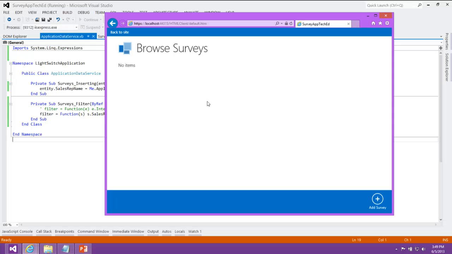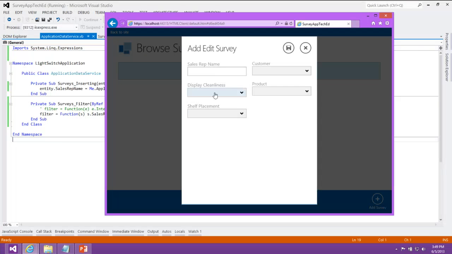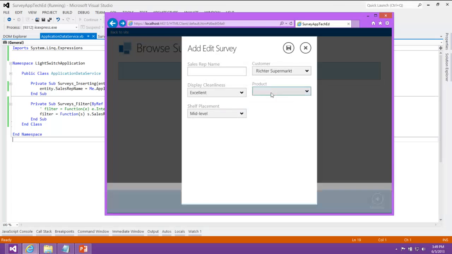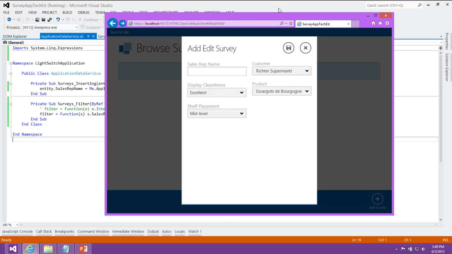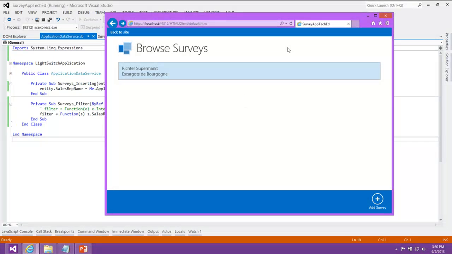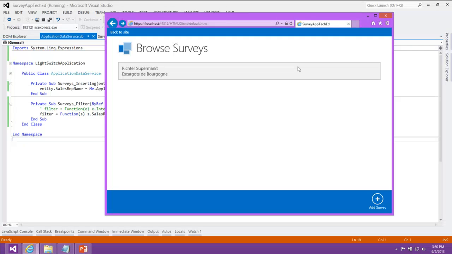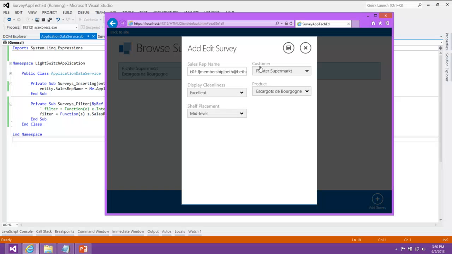Okay, good. It's no longer there because we didn't have a sales rep name on that other row. I'm not going to fill it out; it should do it itself. We still have to sort those things. It bugs me when lists aren't sorted. Now save, and we can refresh. Now we've got that one survey, and if we open it up, you'll see the sales rep name. That's me, the token of my name, Beth Massey on Microsoft.com.